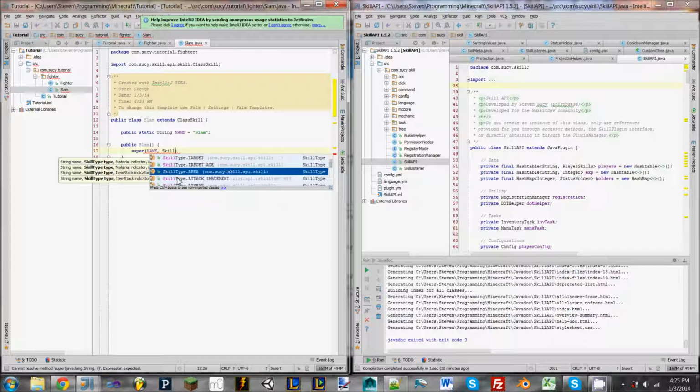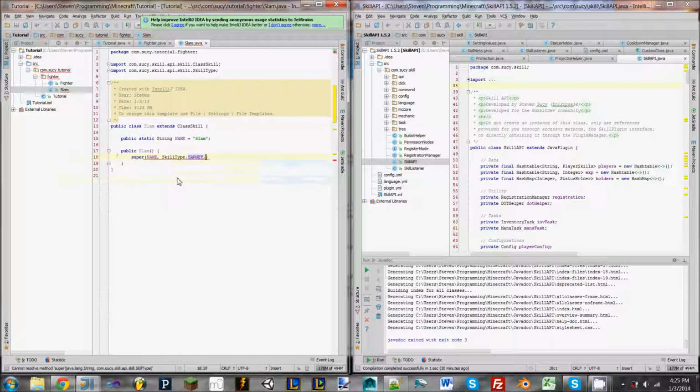Since this is going to be a target damaging one, I'm just going to leave it as target. Next is the item that this is represented by. You can enter it as either a material or an item stack. The only difference is if you do a material, you can't control the data value, but the item stack does control the data value.